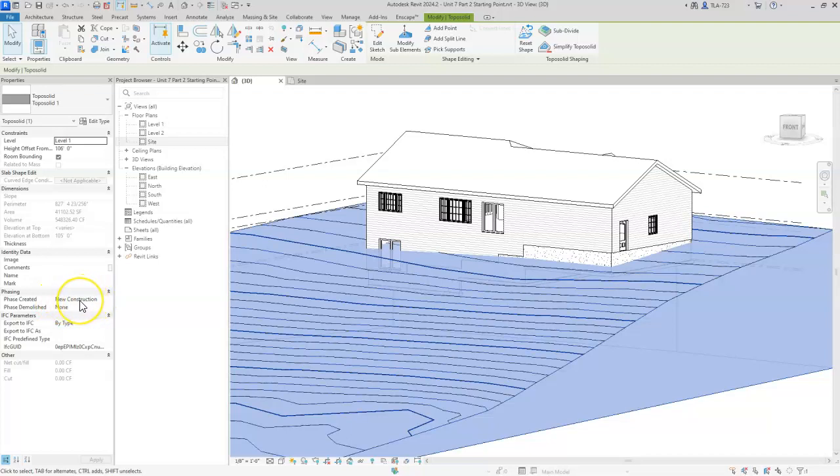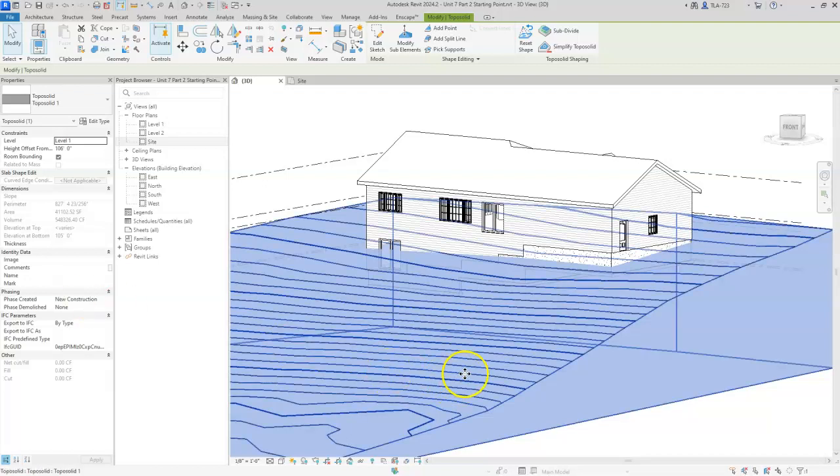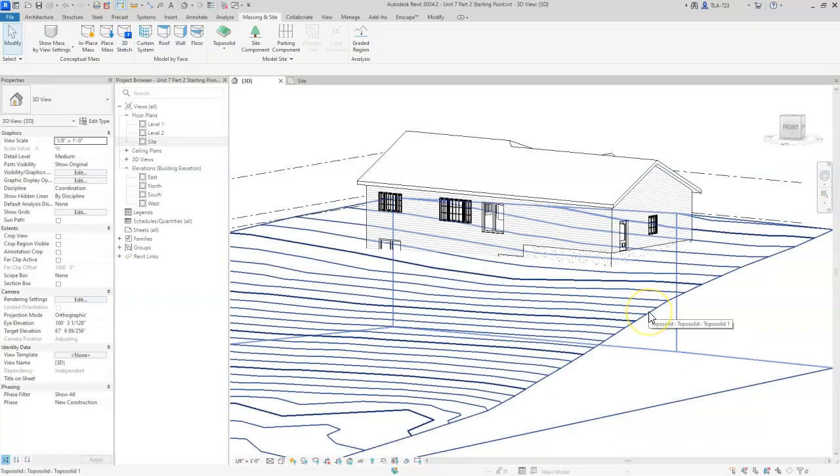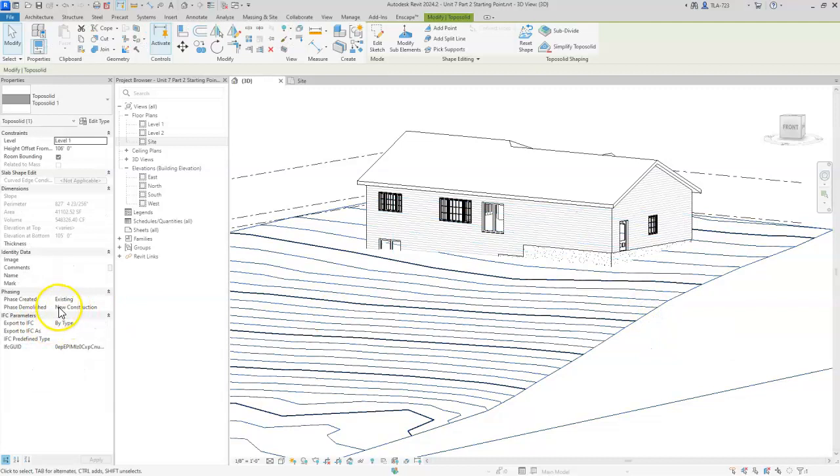This is going to be the one that is going to show the work that we're going to do, the topography. This is the one that we're going to want to edit. The other one, when we tab select, this is the existing topography that we don't want to change. The reason it becomes important to retain both is because a lot of times we're going to show either both overlapping each other in the plan set, or we're going to show them on separate sheets, one showing the before and one showing the after, just so the grading contractor knows exactly what to do.